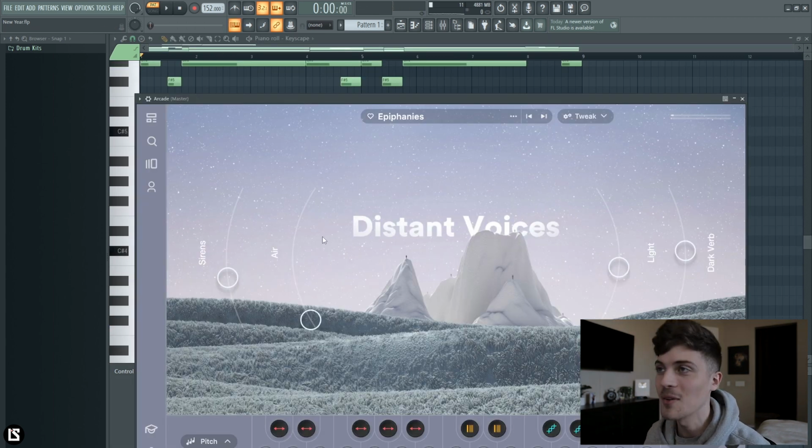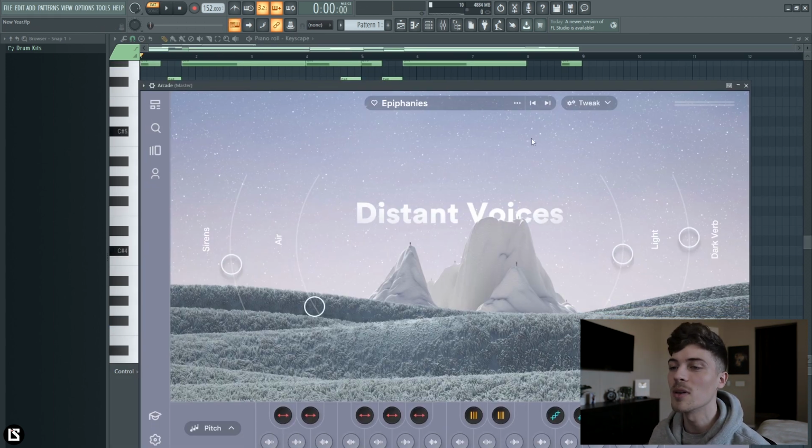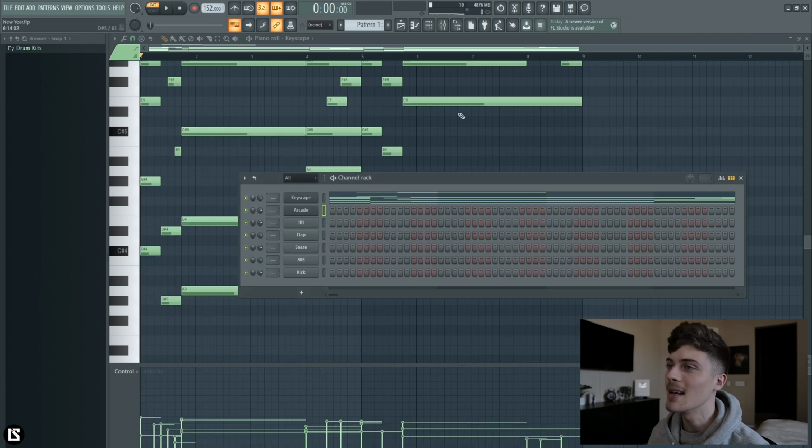So in Arcade, I found the perfect vocal. It took me a while to find it, but it's gonna be this vocal right here, and it's gonna be two phrases that I'm gonna play, and they just fit so perfectly. So let's go ahead and turn this down. I'm gonna go ahead and press play, and then kind of show you the vocal chops that I'm probably gonna end up using.